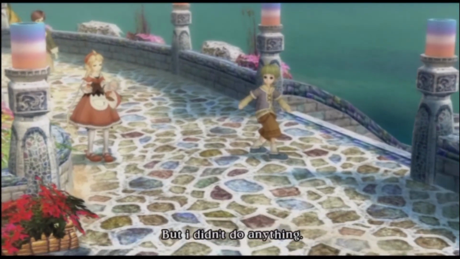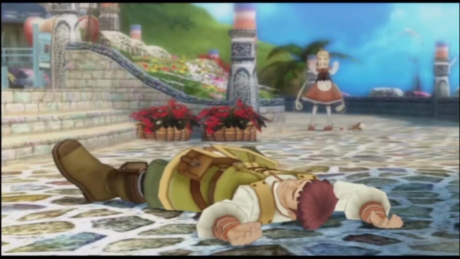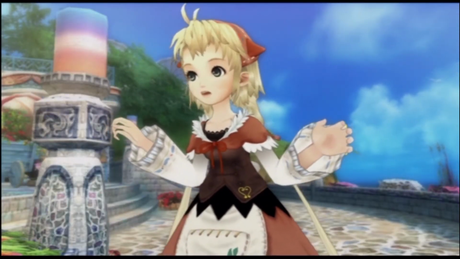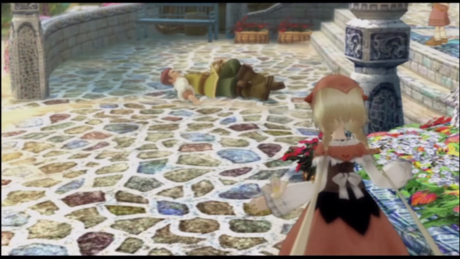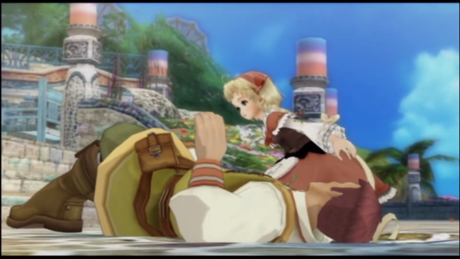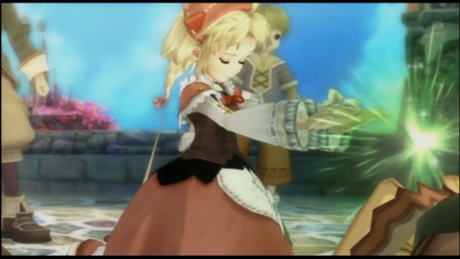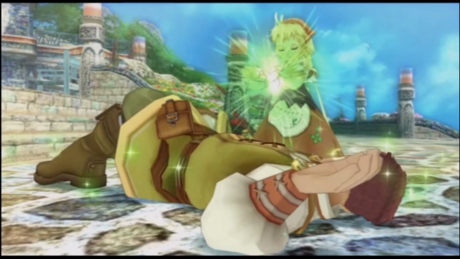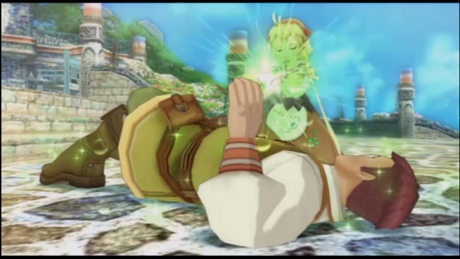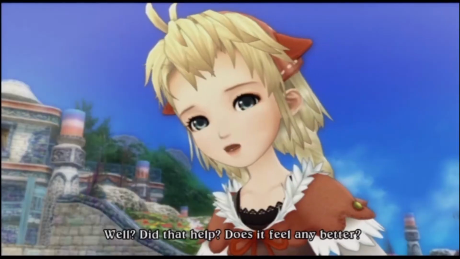Ow! Hey, what was that for? What's your problem? But I didn't do anything. Who do you think you're talking to? Ow! Man, you must be bendy. Why did you drop that? Did she just drop the flowers? Yeah, she was just like, no. Threw it on the ground. And loomed awkwardly over an injured man. Are you all right? Well, totally necessary. Not done for just exposition's sake at all. Ooh, she's glowing. Green stuff around him. Did that help? Does it feel any better?